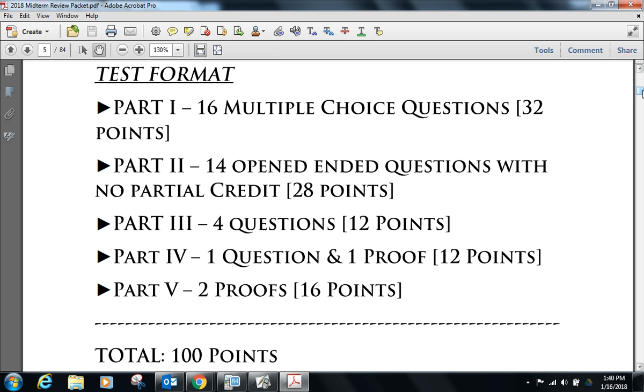These I won't look for work. Part 2 I won't, I'll just look at your answer booklet. Oh, you can show it, yeah, but I'm not going to look for the work. Here is where you can get parts 3, 4, and 5 is where you show as much work as possible in case you need to get partial credit.